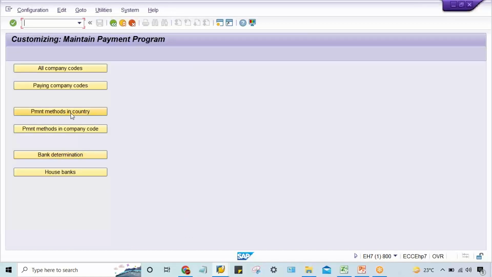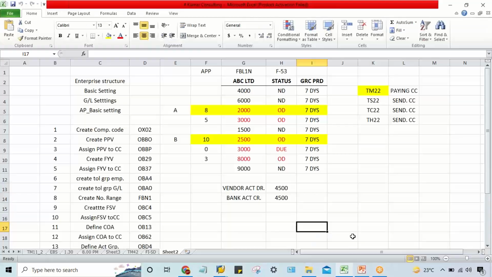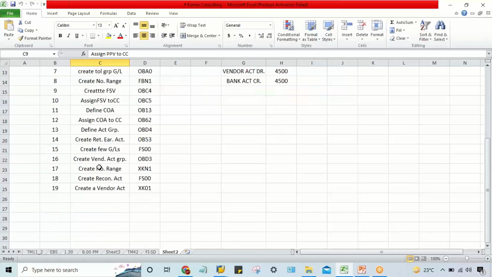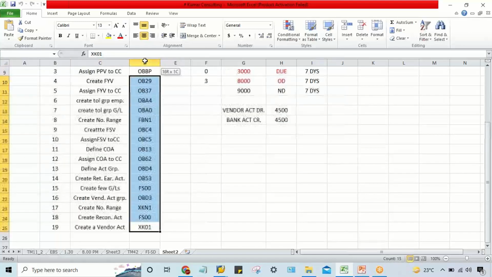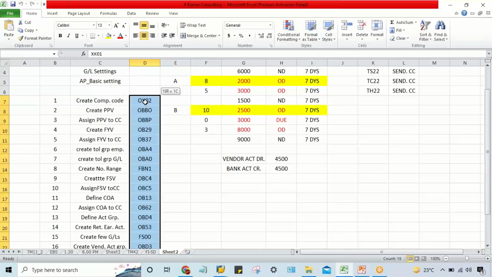Now what next, guys? So payment method in country. Payment method in country means like generally, let's suppose we are having. So let me come back here. Okay, so these are the settings which I told you guys that you have to keep in your mind, right? In the sense, till now this many transaction codes must be there at the tip of your tongue.